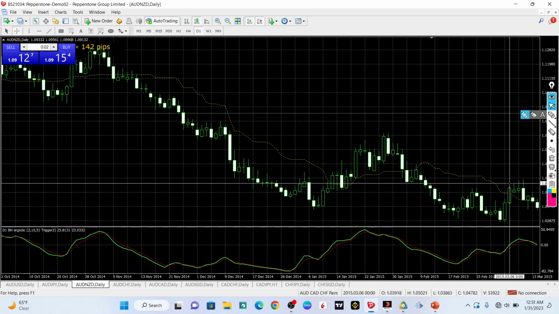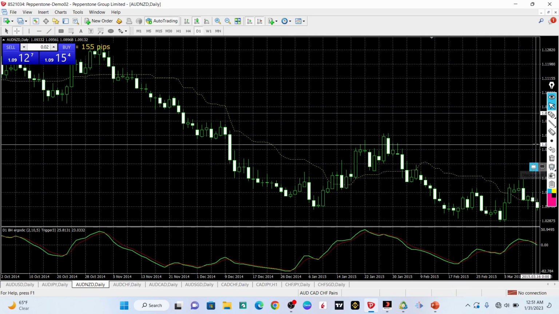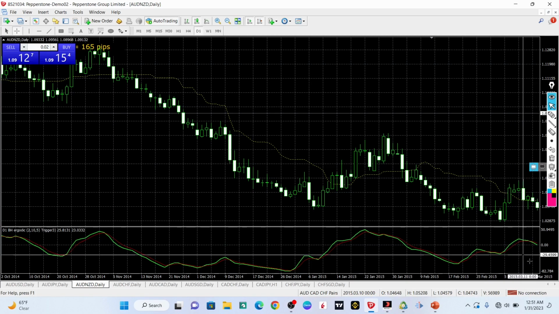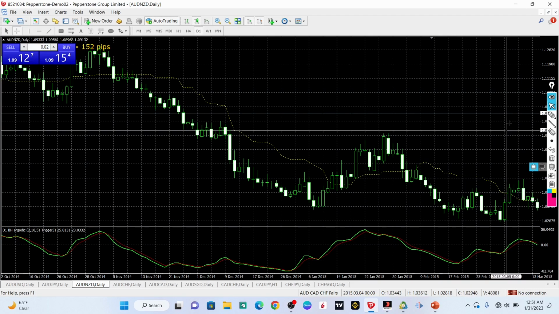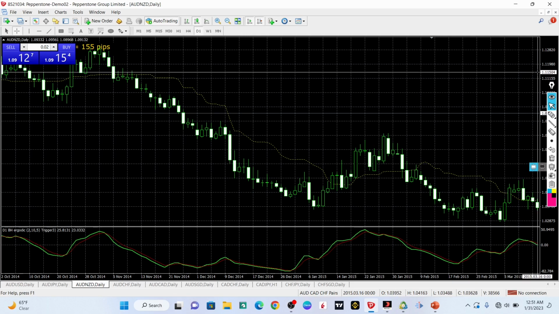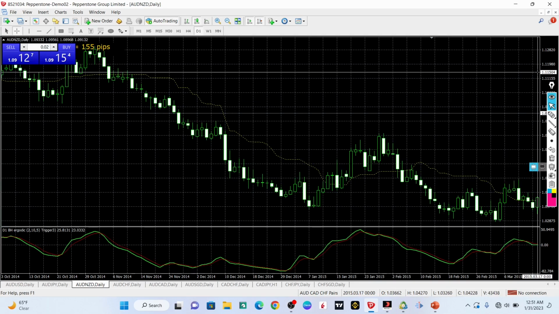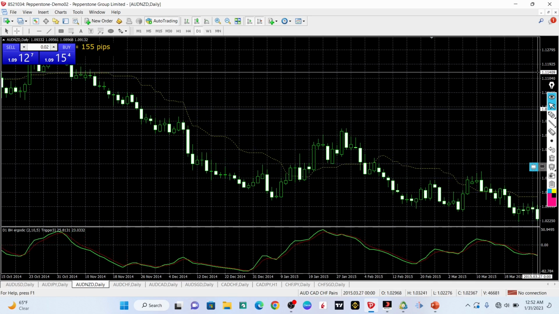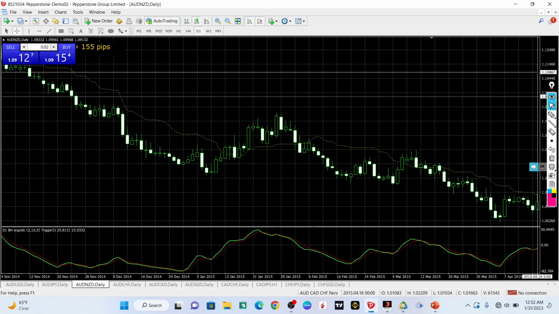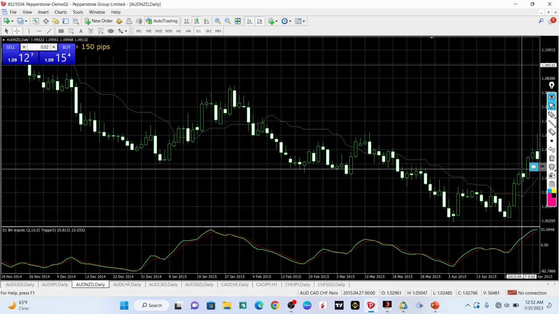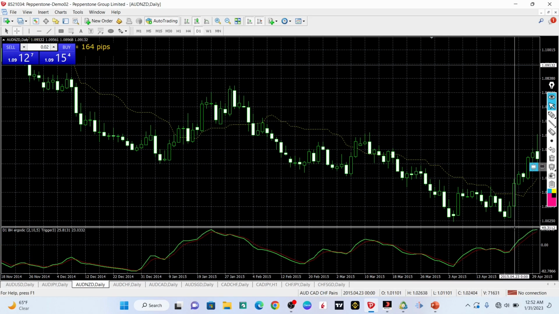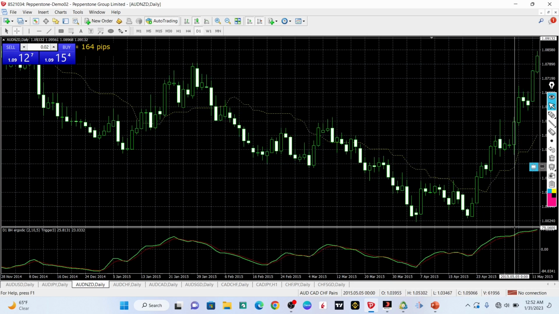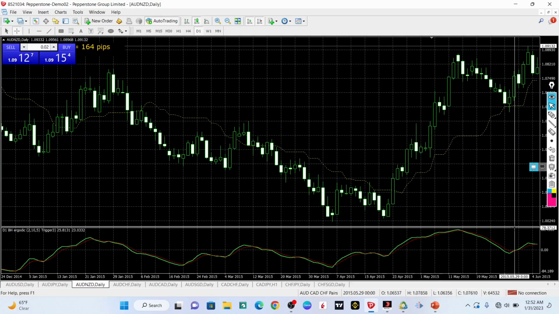Okay, so then here the price is saying that we are below the baseline, so we are going short. And then the primary indicator is also saying that we are going short, because you can see the red line is above the green line. Okay, so you have to go short. There you have to exit the trade, then you have to re-enter, and then here you catch the move down. Okay, you see it becomes quite good. So right here, the baseline is saying that we should go up, and the primary indicator says we go up, and then you catch the move up like that.